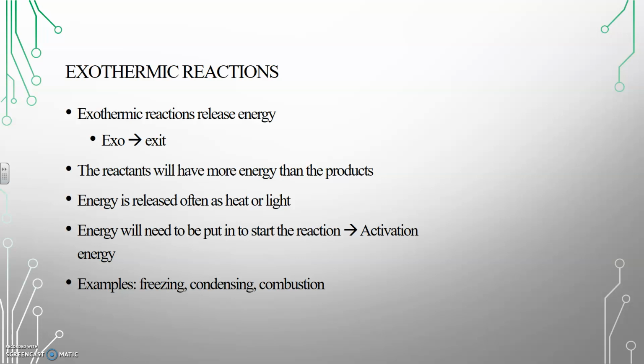So in all of these, you are actually releasing energy from the reactants. Freezing, say if you were freezing water, the water is going from liquid form where it has a relatively high amount of energy, and then it's freezing, causing it to go into a solid where it's a lot more constricted, it can't move around as much. And so it's releasing that excess energy that allows it to move. Same kind of idea with condensing.